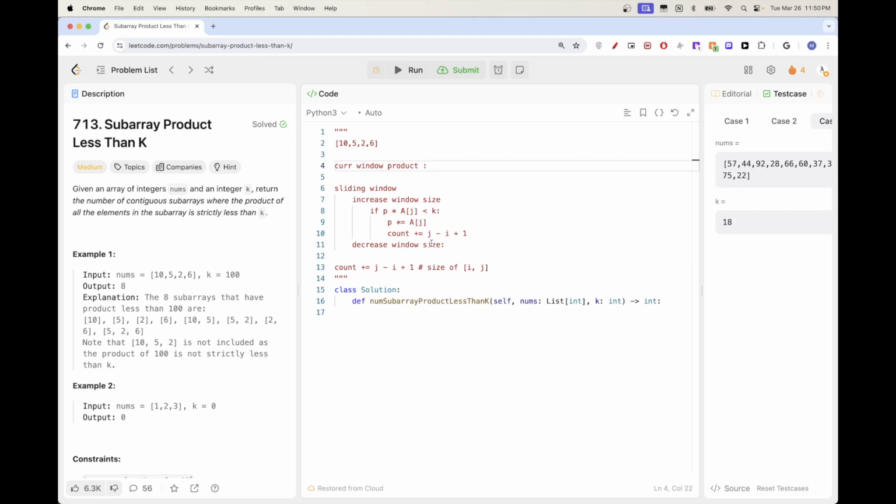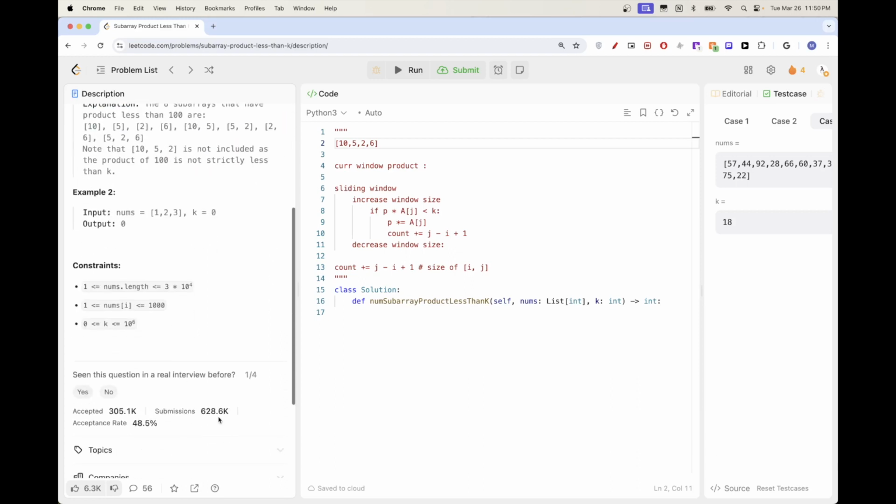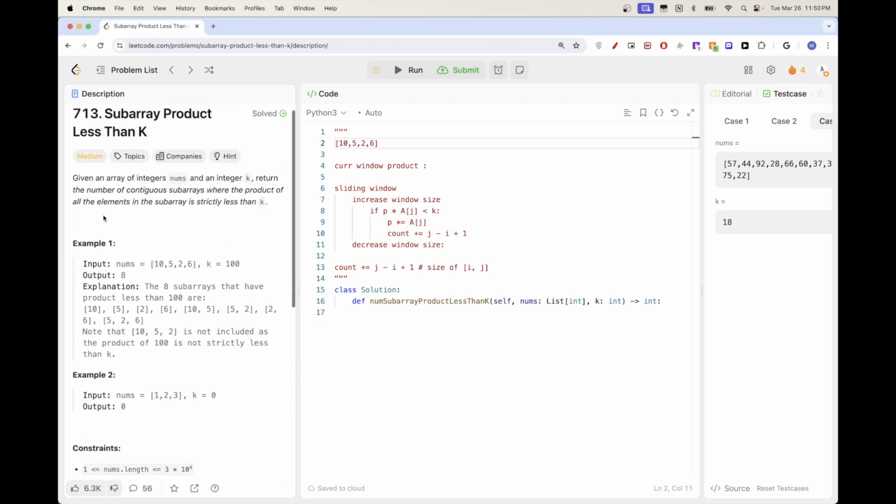Now, when do we decrease the window size? Well, usually it's the reverse of the increase window condition, but intuitively, why? Well, if the product is bigger than k and we increase the window, we will only increase the product, because these are positive elements, and so they will never divide the product. They will always increase it because we multiply. So increasing the window will only make the product bigger, right? So we don't want to do that, because if it's bigger than k, it certainly won't be less than k.